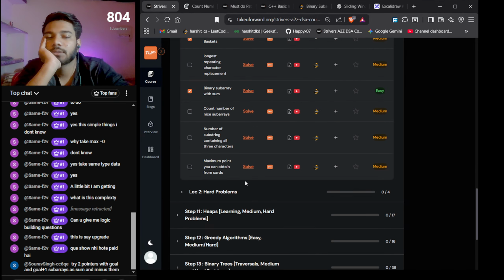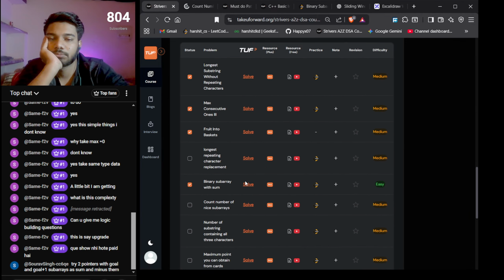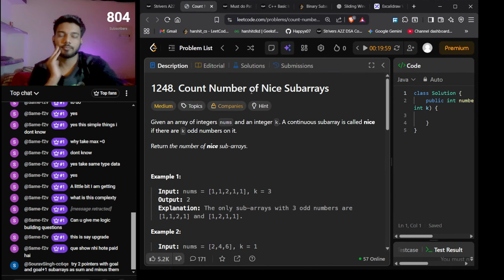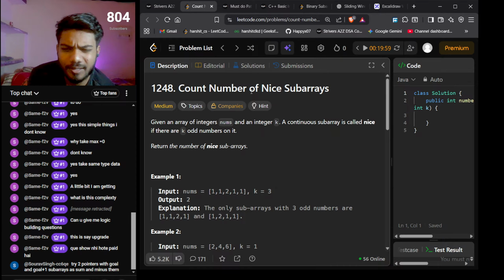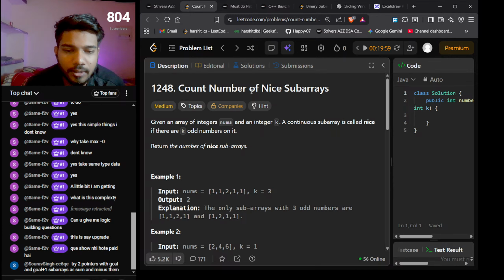Today I'm feeling like I will solve all the problems in one day. Count number of nice subarray. Nice subarray क्या होता है? Given an array of integer nums and an integer k, a contiguous subarray is called nice if there are k odd numbers on it.